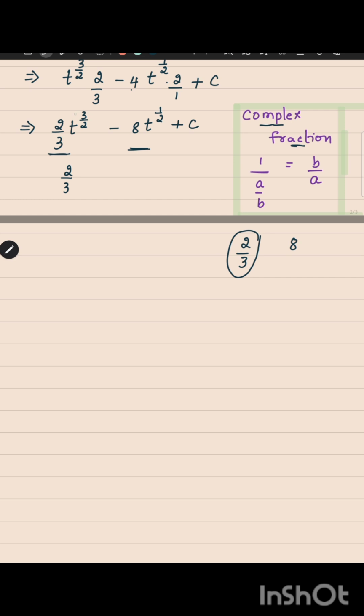Okay, now let us compare the exponential form, that is t to the power 3 by 2 and t to the power 1 by 2. Which one is smaller here? If you compare 3 by 2 and 1 by 2, obviously 1 by 2 is lesser, right? 3 by 2 is more. It is half plus 1. It is more, but this is just half, right? So this one is lesser. So we can take t to the power 1 by 2. So which is the term that we can take common now? 2 by 3 t to the power 1 by 2 from both the terms. So this is the thing that we have to take as common.